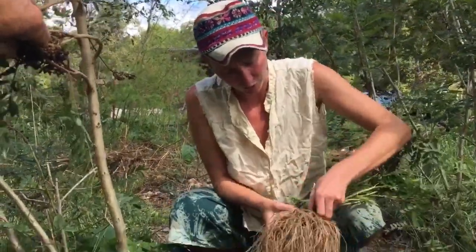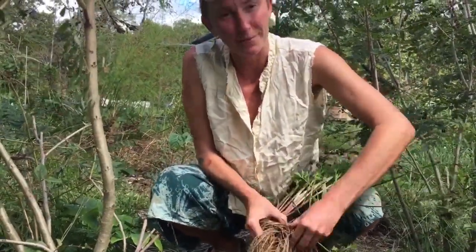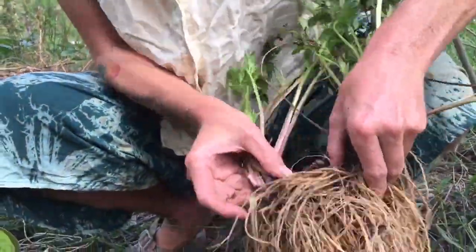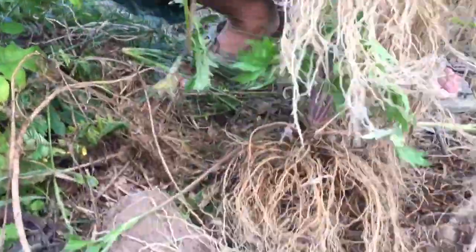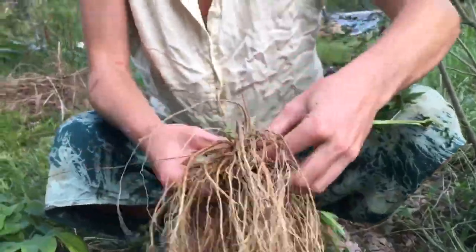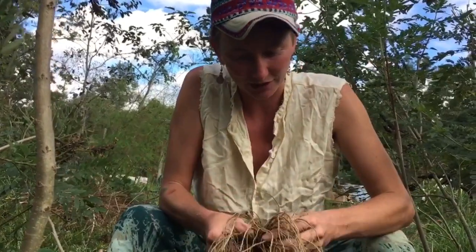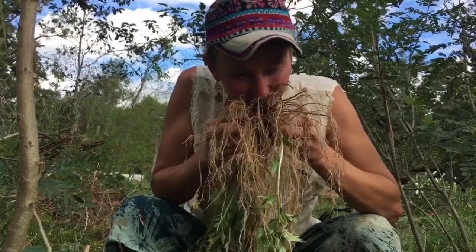With this larger root mass you can take a Hori Hori or just use your fingers. I like to use my hands so I can really feel the plant and just massage that root apart. You can see it's actually just really nicely coming apart — you don't have to break it or hurt it. Wow, that came apart really easily! So these are all the different plants we now have. Oh, it smells wonderful — I actually really love the smell of valerian. I don't think it smells like an old shoe; it's got a kind of floral scent, but kind of spicy almost.